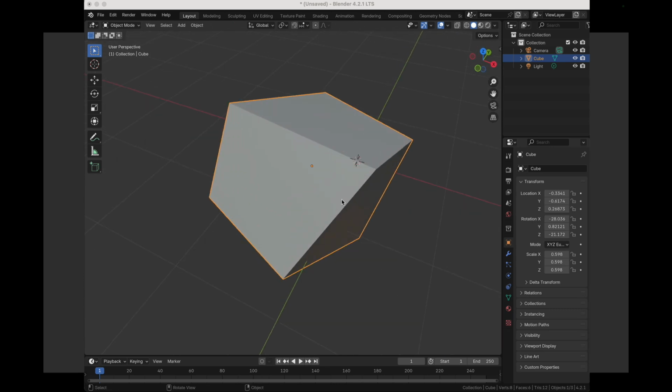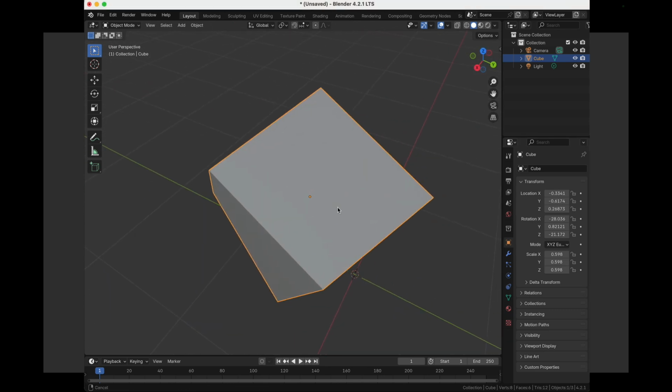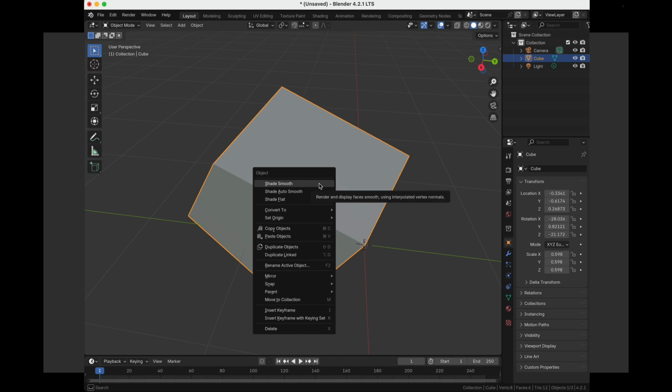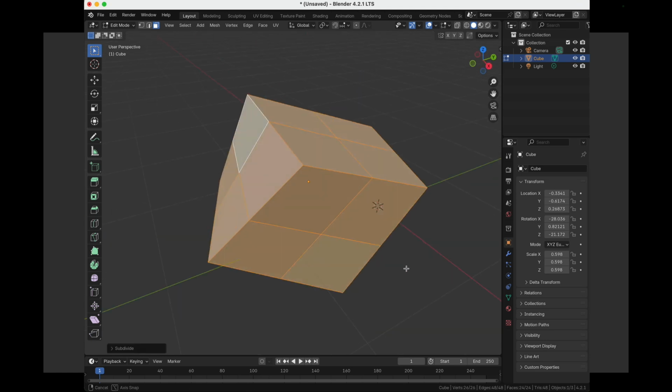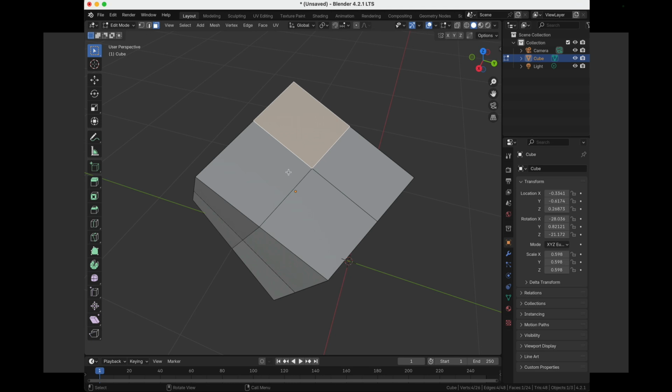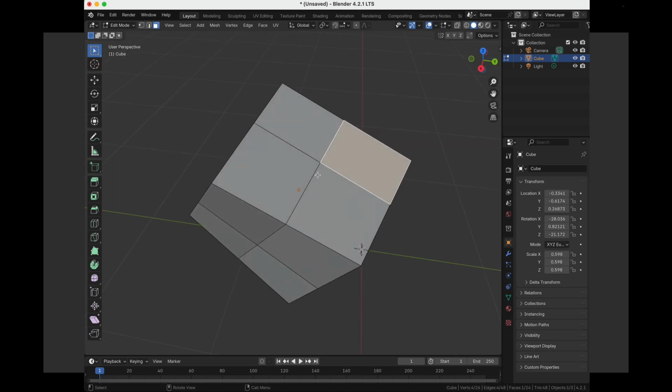Okay, so some other operations we could perform with this object. We can subdivide it. So we can essentially add geometry using that algorithm, right? So now we have additional faces. We can inset.